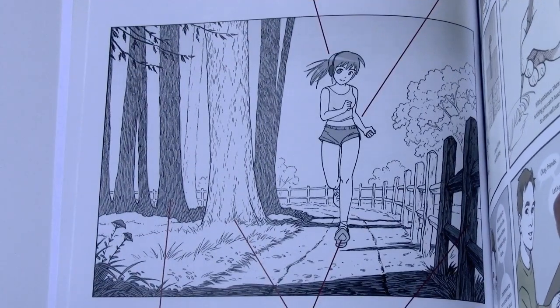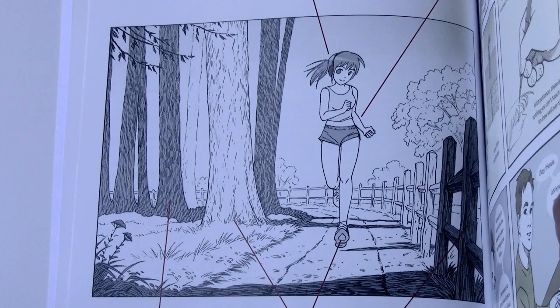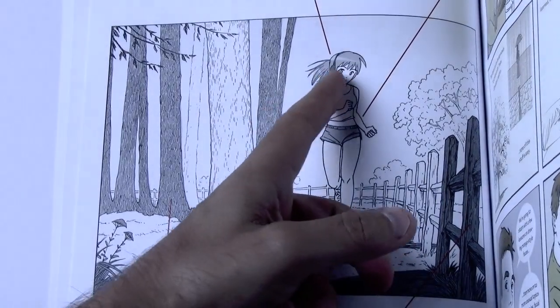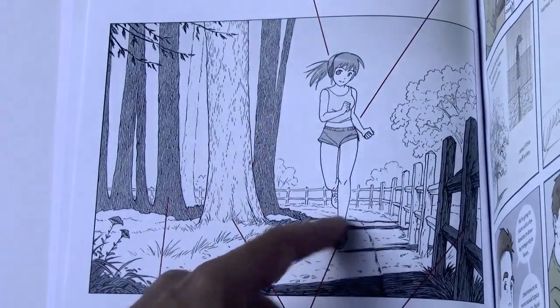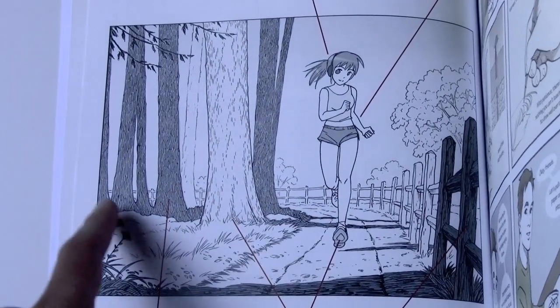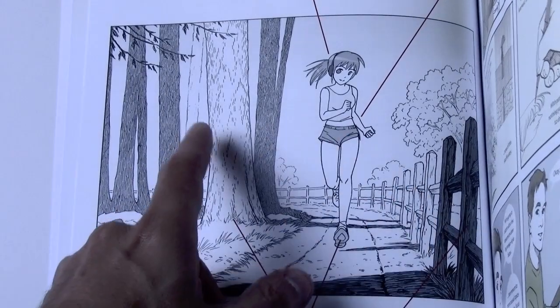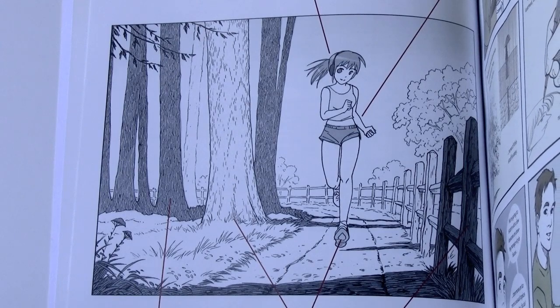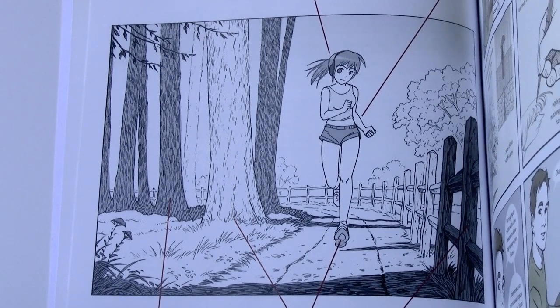Early in the book, we have this page called Anatomy of a Manga Panel, which really sets out everything that I try to cover in this book: how to draw the head and face, how to draw the human body — covered to some degree in the first book — but then backgrounds, composition of the panel, as well as conveying depth. All of these new topics really expand nicely on what was covered in the first book.